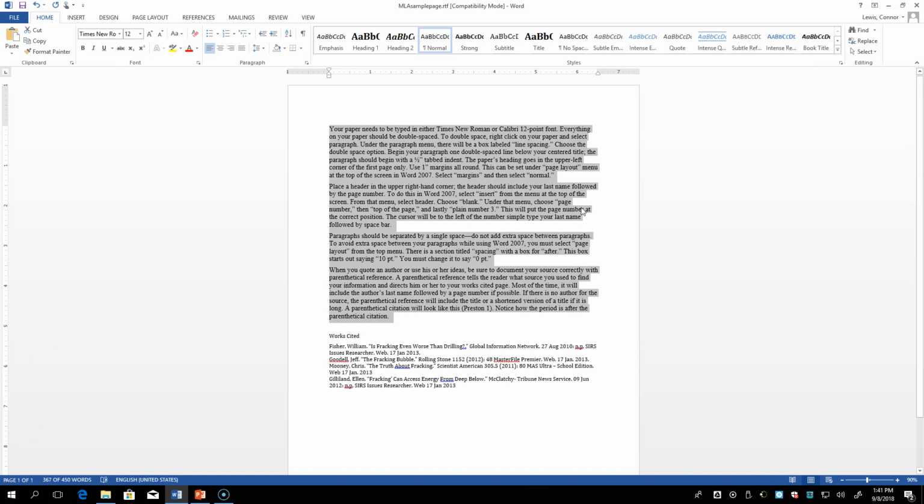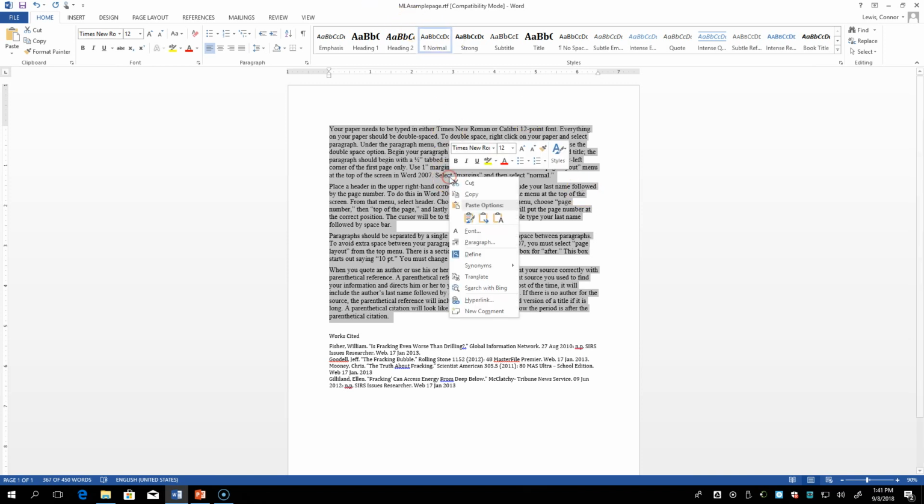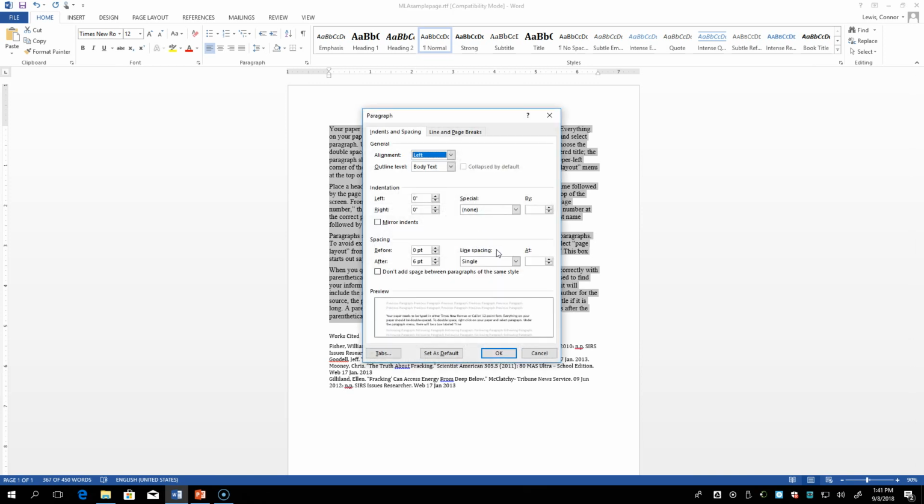You will also need to change the line spacing of the paper to double. You can do this by right-clicking on the highlighted text and clicking Paragraph. Next, locate where it says line spacing and make it double. Before you click OK, make sure the spacing after is set to 0.